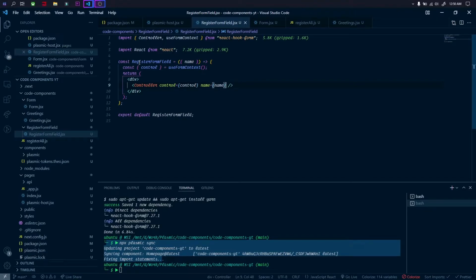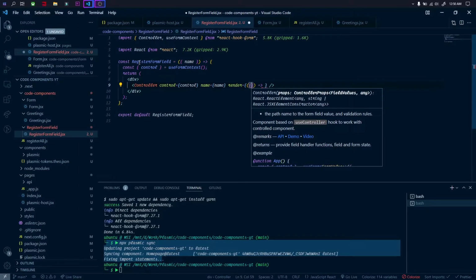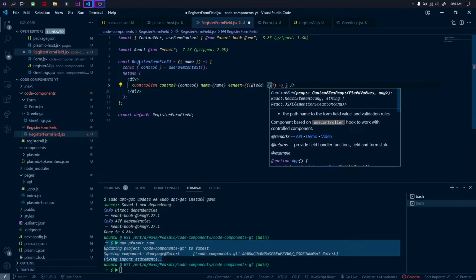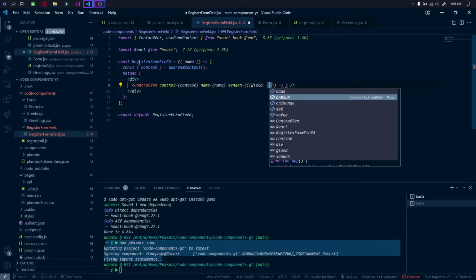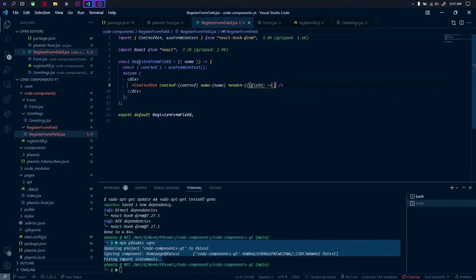And the last property is the render. Render will receive a function, and inside the function it will have a bunch of properties, and the one that we are interested in is called field. Inside field we have other properties such as name, onBlur function, onChange function, the ref of that particular field, and the value that's currently stored in that field. So instead of destructuring them, we can simply pass on all those fields to all our children elements. So to do that, let's restructure the code.